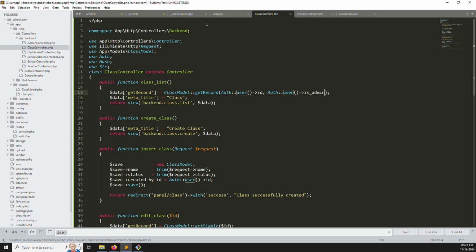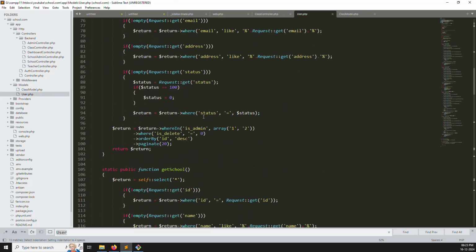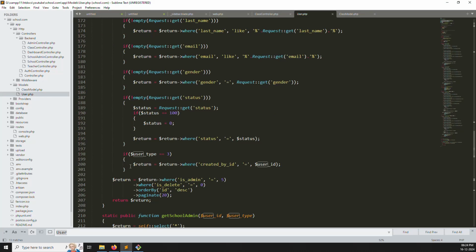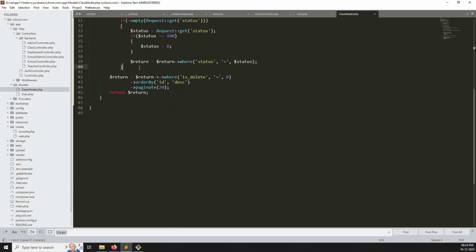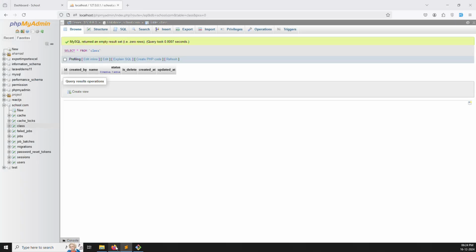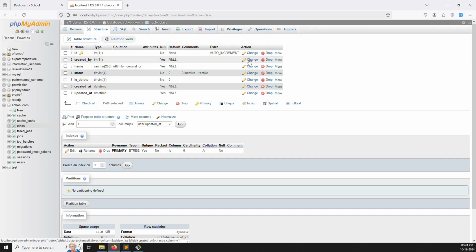Let's go to the user model again, and I can make all the conditions the same as we did last time. But right now I'll just make this direct condition. Later I can show you how we can do it for this condition. So just do it like created by id, and here you can put it. I think we need to change the column name to created by id. We don't want the same column created by, so just make it created by id in every place. Just replace the name.